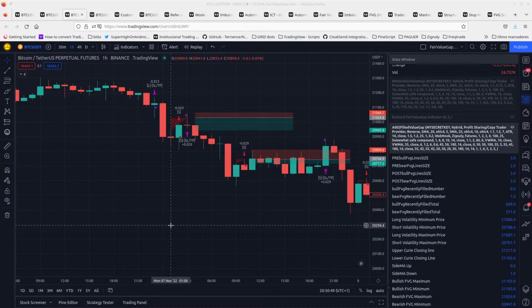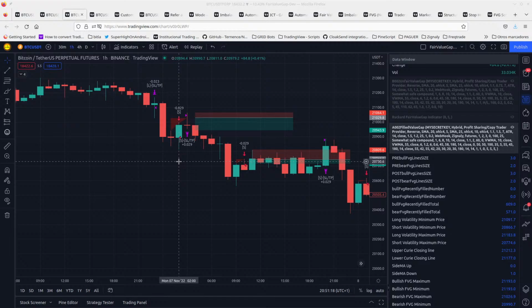Okay, let me see once again. So, till you are in this candle, you cannot check what the gap is, whether the gap exists.